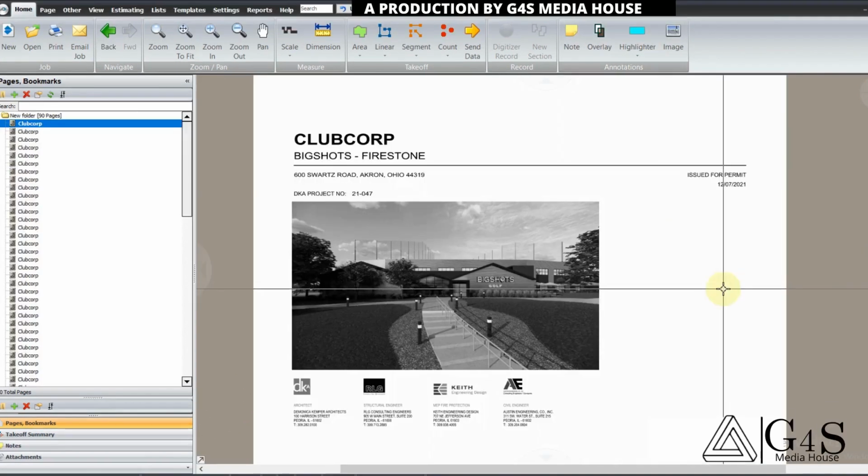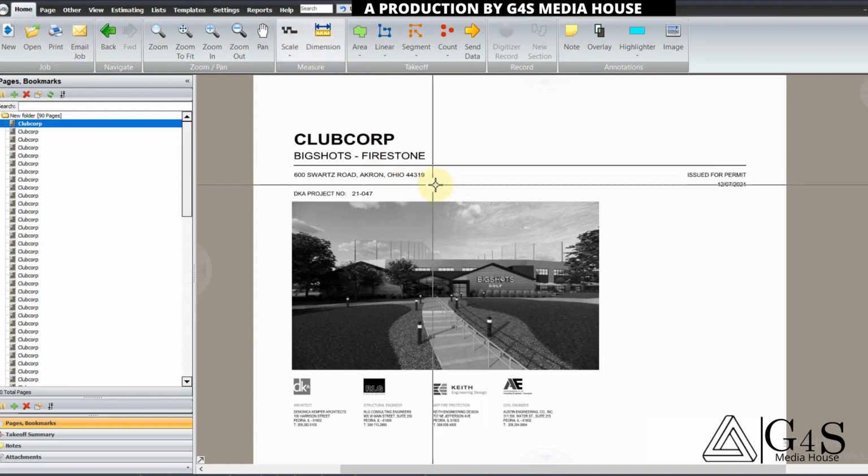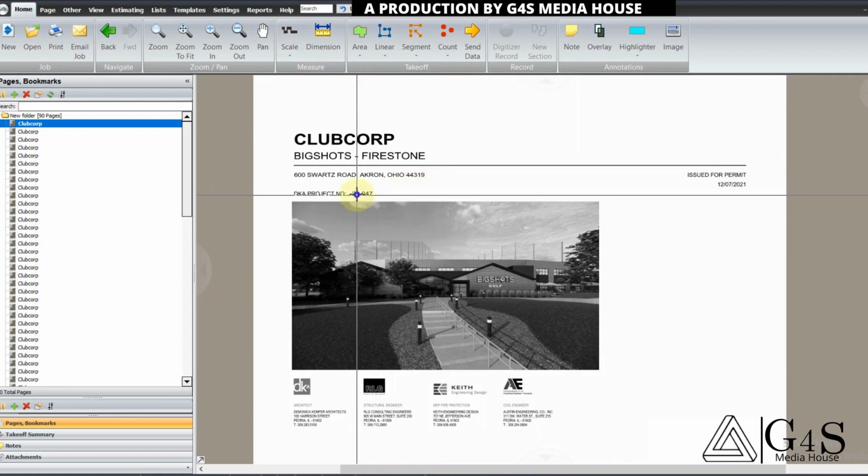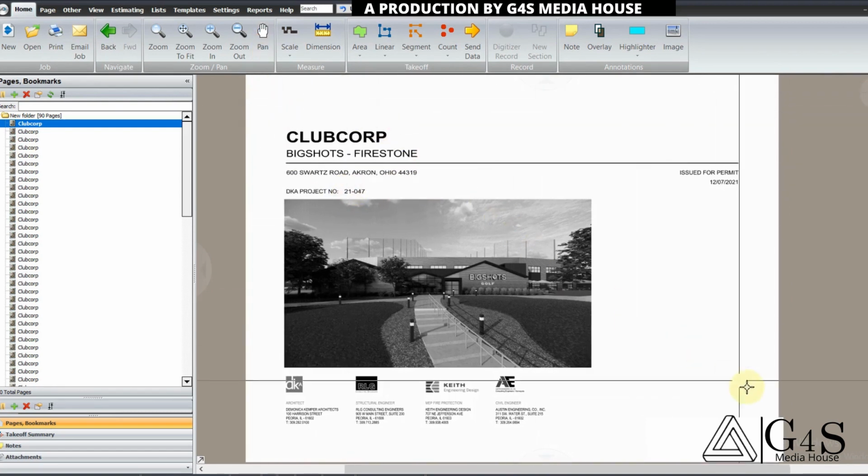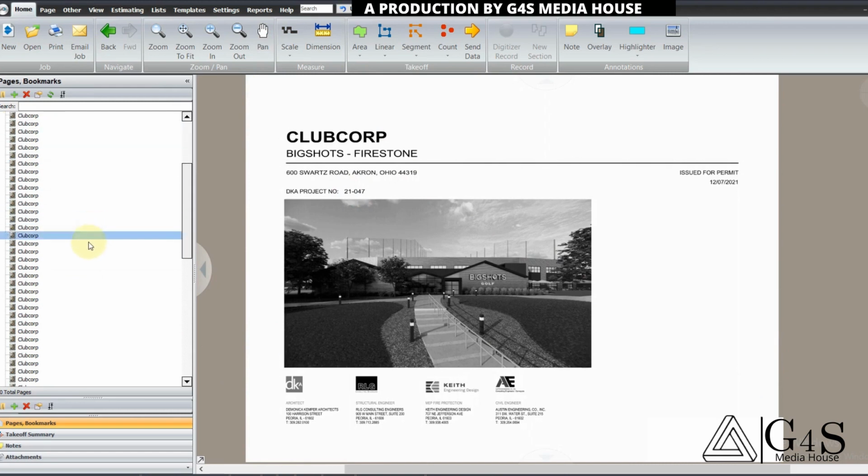The drawings have been uploaded, and this is what Plan Swift looks like now. The commands have been turned active. Earlier, these were inactive when the drawings were not uploaded. It has two main screens. One shows the drawing, and other shows all the pages that have been uploaded. As you can see here, it is total of 19 pages.